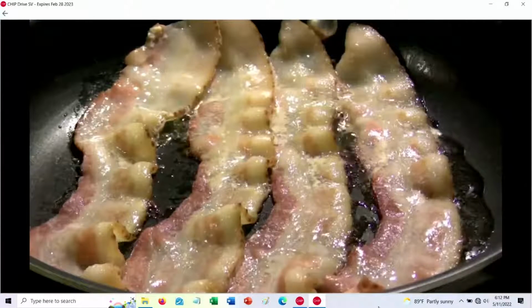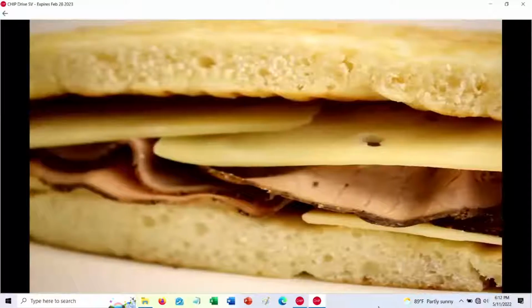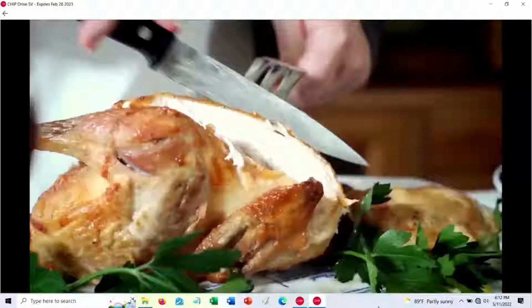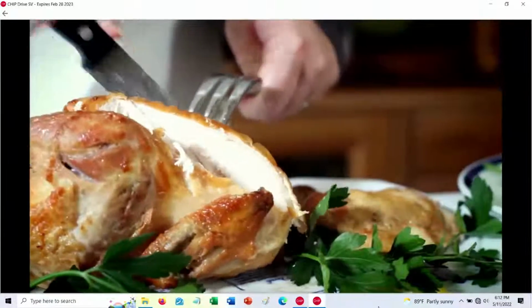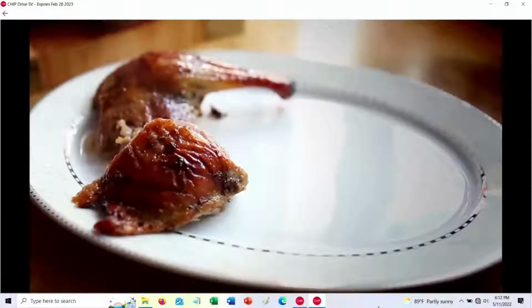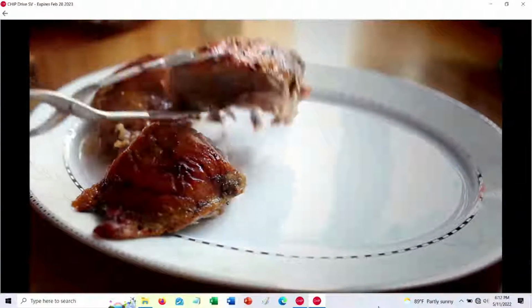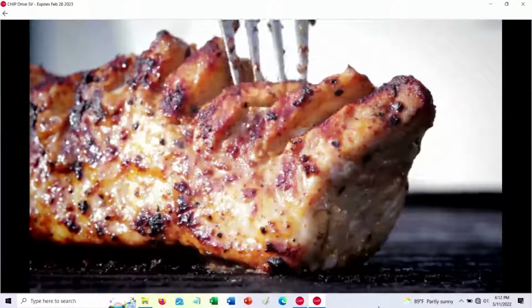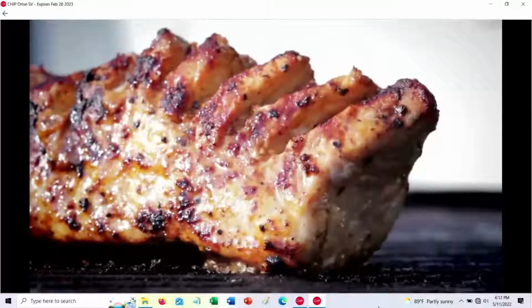I grew up eating bacon and eggs for breakfast, sandwiches stuffed with meat and slathered with mayonnaise for lunch, and beef, pork, and chicken at the center of the plate every night at dinner. Ironically, no one realized it then that the best food money could buy actually nearly killed me.